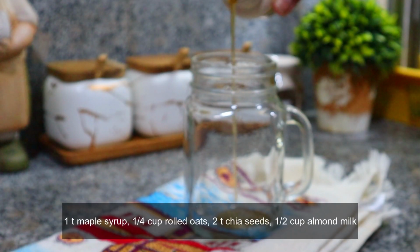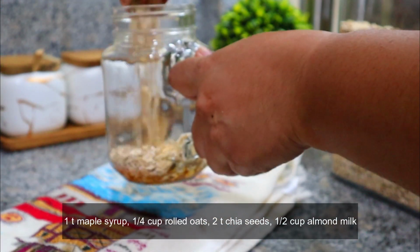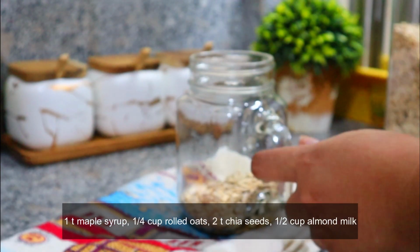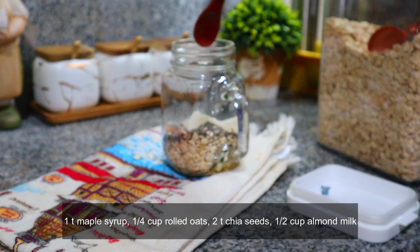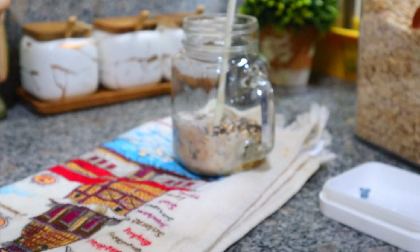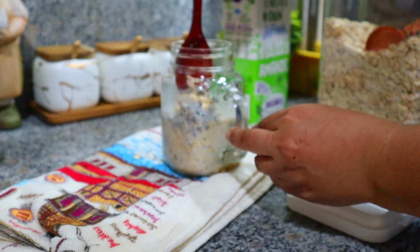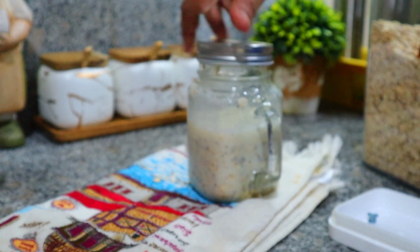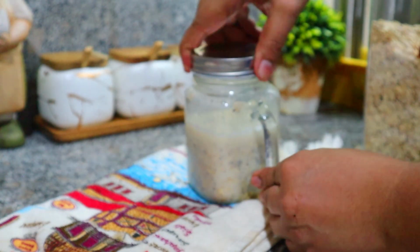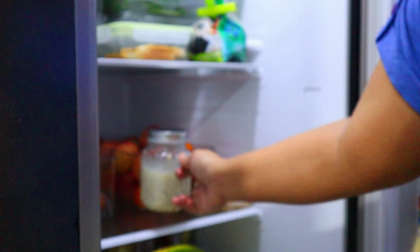Hey guys, so tonight I'm preparing my breakfast for tomorrow, an overnight oatmeal. It's my first time to try this one, so we'll see if I'm going to like it, because usually I like my breakfast hot or warm and not cold, but we'll see how it is. So there you go, I'm just going to mix everything in here and then put it in the fridge overnight, and it'll be ready to be eaten tomorrow morning.